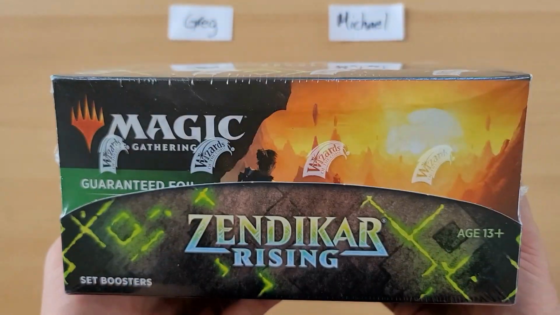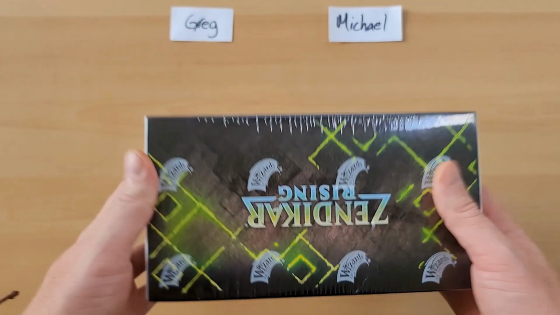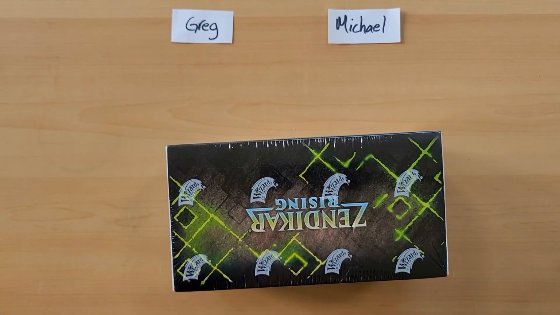All right, we got a battle today. Zendikar Rising set booster box. This should be pretty cool. It's between Greg and Michael.